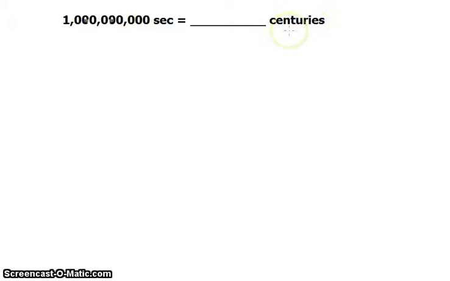We're going to find out how many centuries there is. We need some simple basic knowledge: 1 minute is equal to 60 seconds, and 1 hour is equal to 60 minutes.